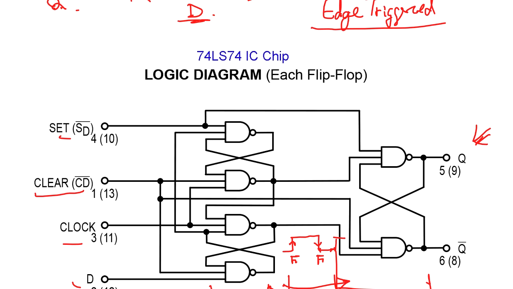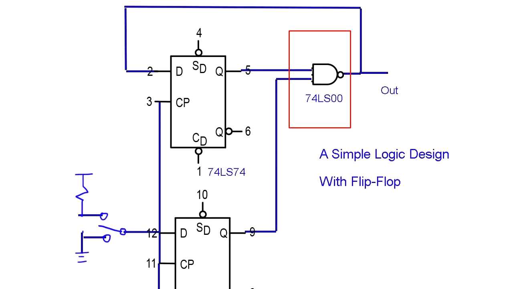Okay, so what can you do with only two? This is the example. Say we have a control on one of the flip flop inputs, and the clock is common. So both of them update the memory content at the clock edge, the same clock edge. Okay, then this output and this output go through a NAND gate. This is 74LS00, and the output is going to be fed back to the second flip flop D.